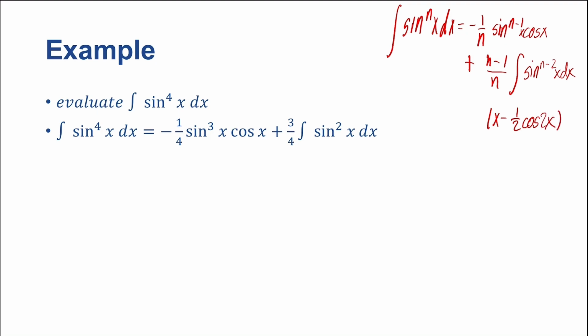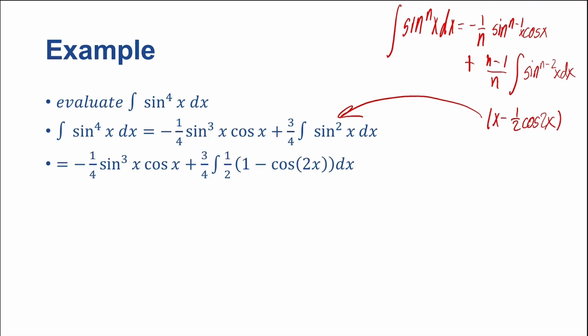Now we can plug in the identity, 1/2 minus 1/2 cos 2x, into the formula, and then we are going to get negative 1/4 sine to the cubed of x cosine of x plus 3/4 integral 1/2 times, oh sorry, this isn't an x here. We've got a 1. Just looking at an integrated version. My apologies. So we have 1/2 times 1 minus cosine of 2x dx. Okay, so now this is easy integration. This is going to go to x, and then we know how to do this when we have the constant in the argument there.